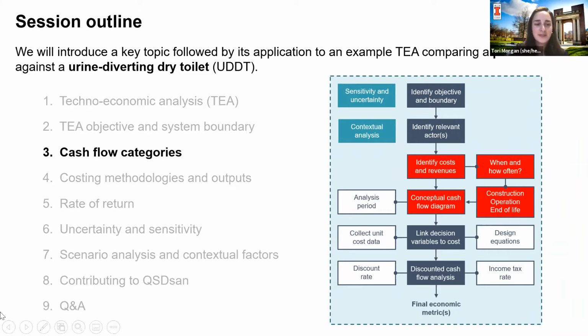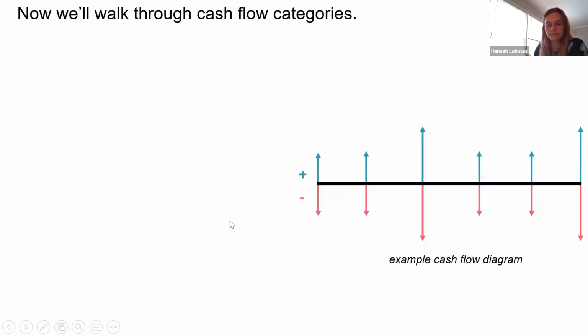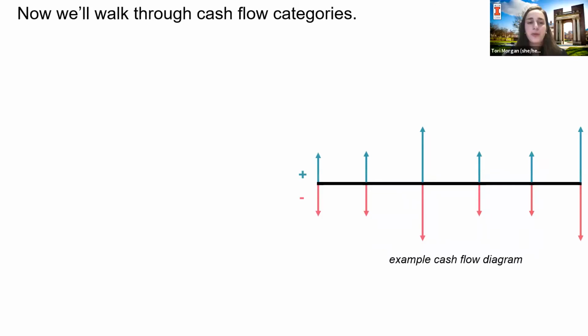Hi, thank you, Hannah. So go to the next slide. So in order to organize what you're going to put in your techno-economic analysis, you'll want to think of a cash flow diagram. And what this does is it helps you account for all the revenues and profits that are coming into your analysis and all of the costs and expenses that go out. So you can see in this example cash flow diagram right here, the up arrows are what you will add, which are your revenues and profits. And the down arrows are what you will subtract, which are your cost and expenses throughout the time of your project.